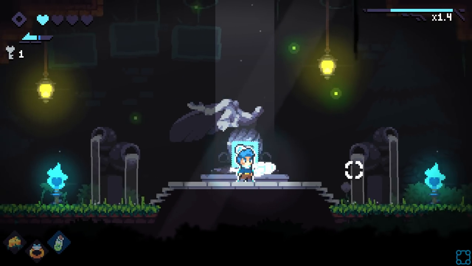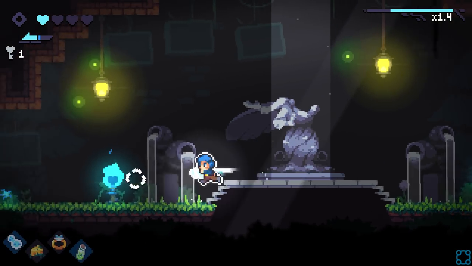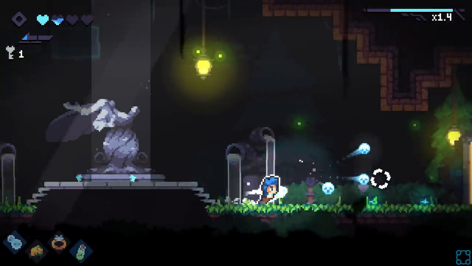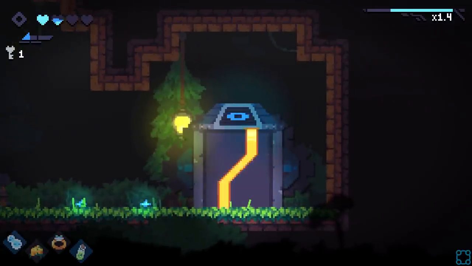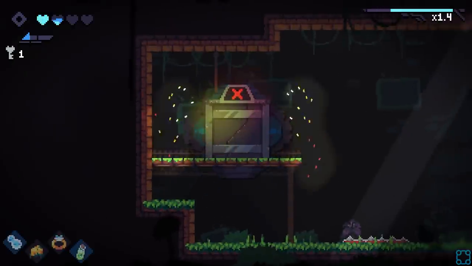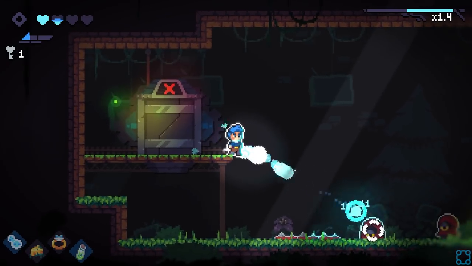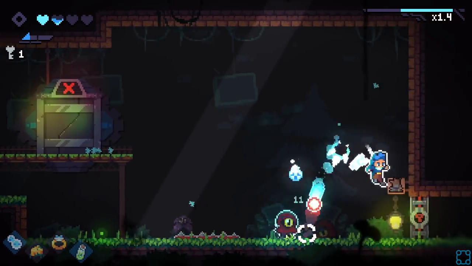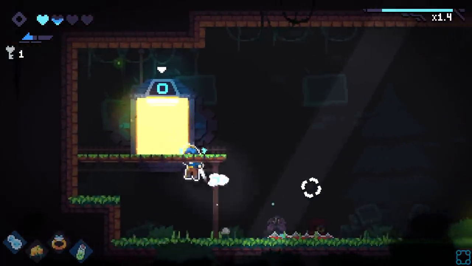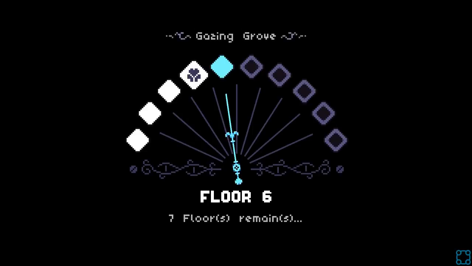All in! What do we get? Chance for a second soul to spawn on enemy death. Oh, that's lovely. Hey, thank you, Marty, for the raid. Welcome on in. We are playing Revita, which is an absolutely fantastic roguelike that is coming out on March 3rd. Now, how is it? It's super good. I played it at the last indie game festival, I think it was. Yeah, I played that months ago, and it was fantastic. And, I mean, obviously, this is just more and better.